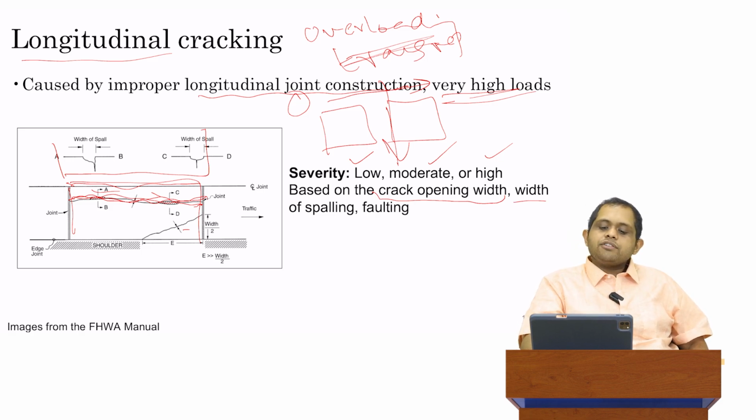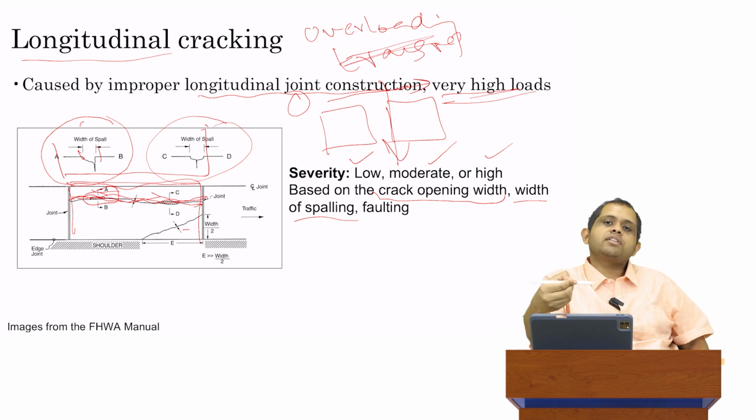We are also particularly interested in the width of spalling. So again, spalling is what you can see over here. When you have a crack and then around the crack you start to lose material, that's called spalling. The diagram we showed over here was shown as AB and CD. We can actually measure the width of spalling, and the diagram shows essentially how you measure it. We go from the crack outwards to the point where we have the largest amount of material which is lost. That distance or that width is called the width of spalling.